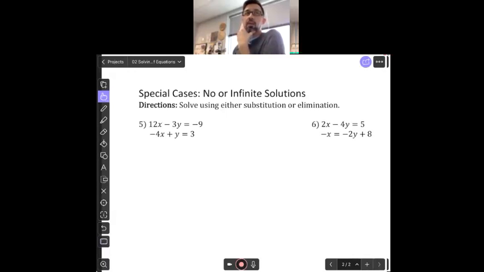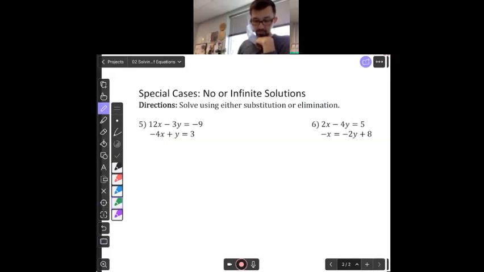Okay, both in standard form. Okay, so Lucas is saying they're both in standard form. They're already lined up. And if we multiplied this by 3, we'd have the opposite coefficients there. Okay, that's what he's saying to do the elimination method. So sure, that's probably what I would do. So let's hit that bottom equation by 3. Oops, I did that twice. Generally easiest if you just go ahead and rewrite both of them.